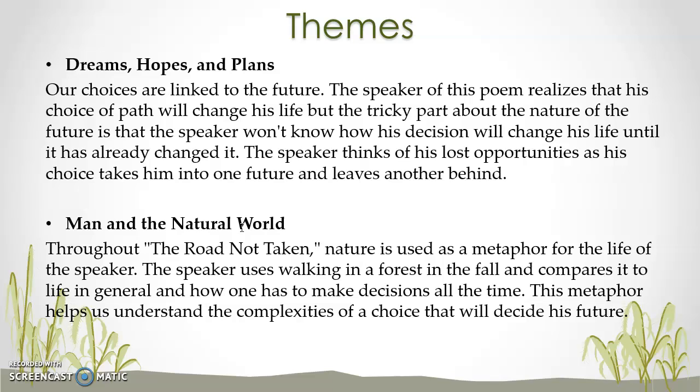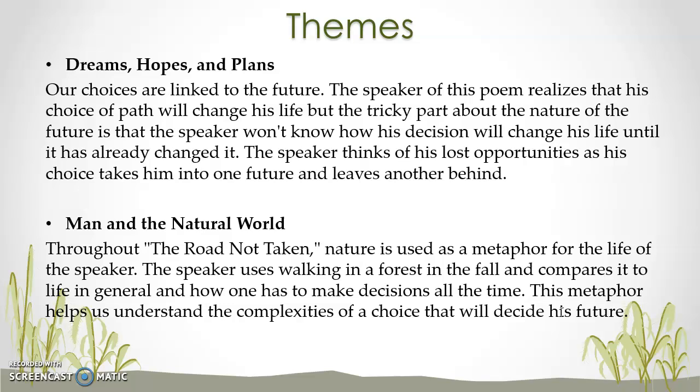Another theme is man and the natural world. Robert Frost is famous for taking elements of nature and then teaching you lessons about human nature through those natural settings. Here also, he's just talking about walking into a forest one day and looking at two roads in front of him, and he has to take one. So it is just like a common decision that one makes every day, whether to go on this road or the other road. But he has taken that situation, that context, and he's talking about man and the natural world. Throughout The Road Not Taken, nature is used as a metaphor for the life of the speaker. The speaker uses walking in a forest in fall and compares it to life in general and how one has to make decisions all the time.